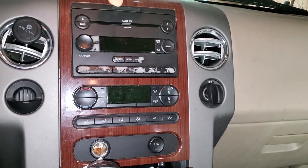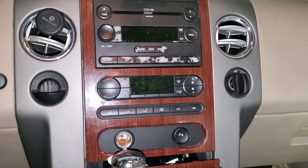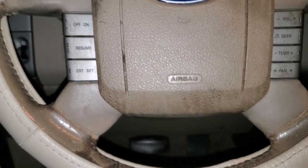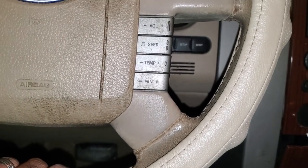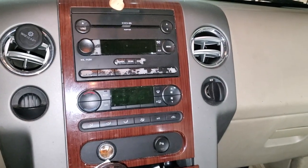All right, you see we got this factory six disc changer in this vehicle so we're going to go ahead and remove that. We've already removed the one CD that was in there. So we're going to get this out of the way — and you see it has all the steering wheel controls. It also allows you to change the HVAC from the steering wheel as well, so of course that's still going to work when we get finished. Let's go ahead — out with the old, in with the new.